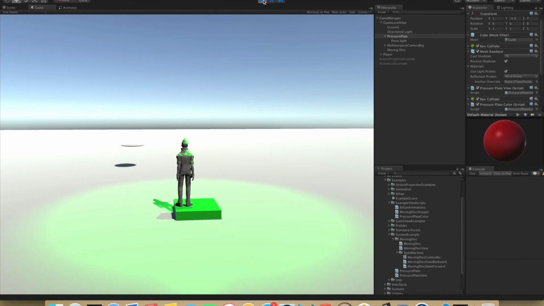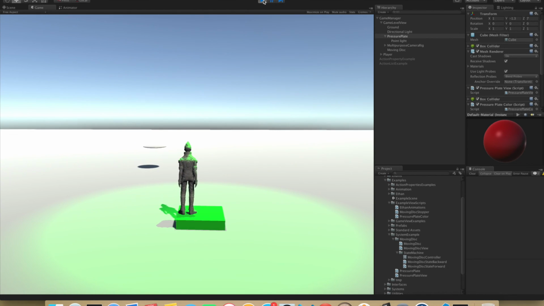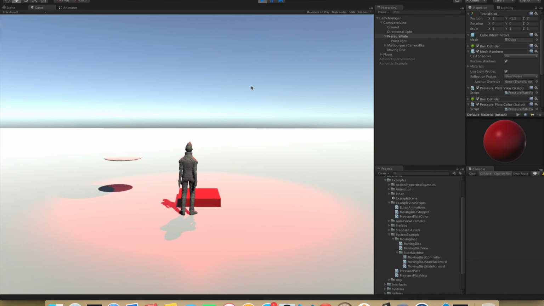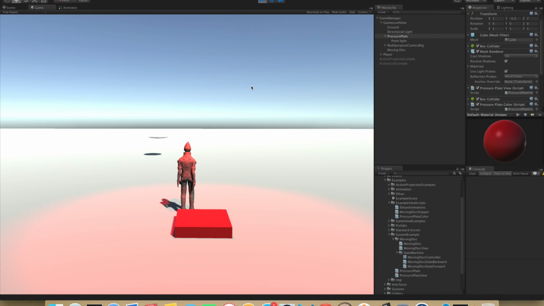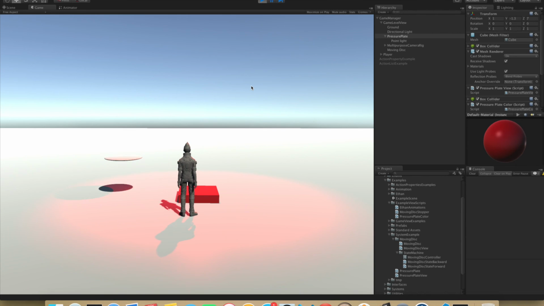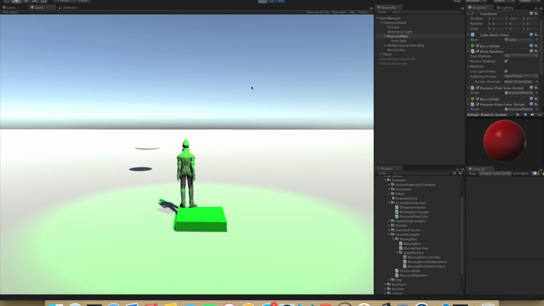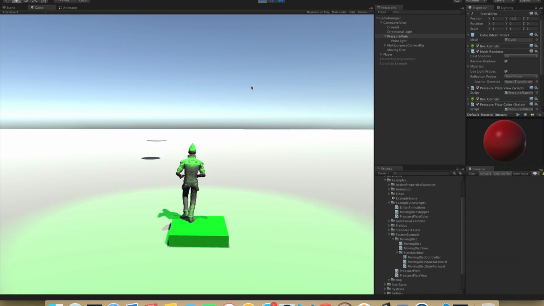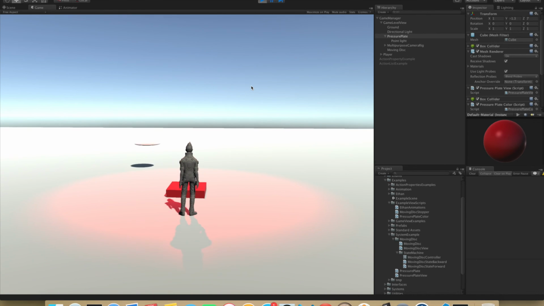If I step on this, the moving disc stops. No, it didn't stop. Oh yes, it did stop, sorry. It's the camera that's moving, so it looked like the moving disc was moving sideways, which would be really weird. But it's actually working, yes. We can stop it, and whenever we step on it, it stops, and whenever we step off, it continues where it stopped. So that's it for this tutorial.